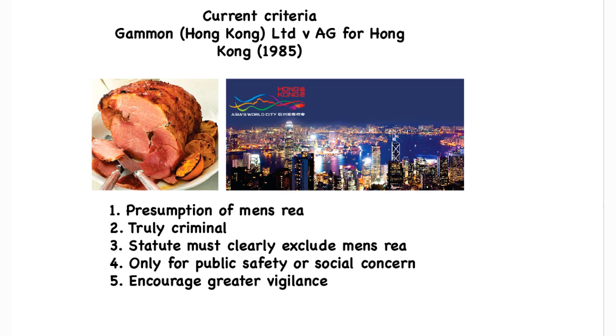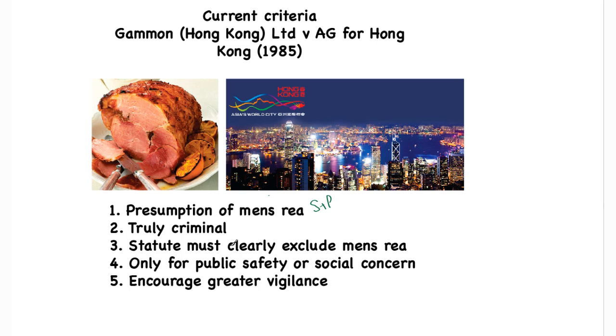And what it says very clearly is that there are 5 key steps. The first step is that there should always be a presumption in law that mens rea is required before a person can be held guilty of a criminal offence. Well, that's straightforward. We know that. There is a presumption of mens rea, and that's partly one of the things of the Sweet and Parsley ruling. The next stage is to say the presumption is particularly strong where the offence is truly criminal in character. So that need for mens rea is particularly strong when the offence is truly criminal.